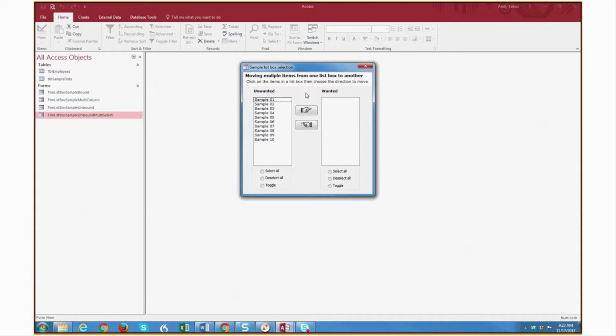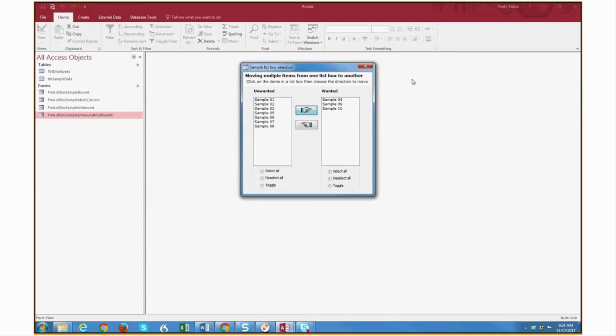on the list. This is like an original list of data, and what I can do is select multiple ones of these. And he uses a little hand; I usually use an arrow. When I select these, they're automatically added to the list. But not only is it added from this unwanted list to this wanted list, you'll notice that it's removed from this list. So if I select number 10 and move it over, you'll see that it now appears in this wanted list and it no longer appears in unwanted.